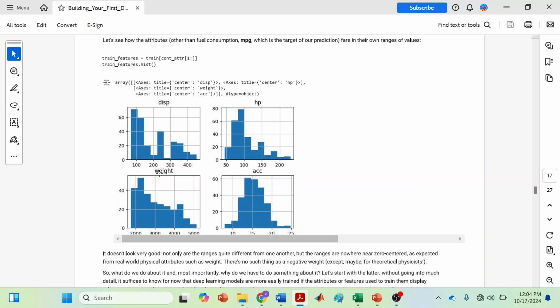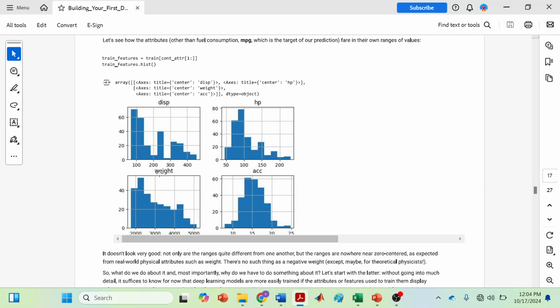Previously we standardized the training set. Obviously, we need to standardize the attributes of the validation set, and we need to standardize the test set too. But note that for the standardization of the validation set, you use the mean and the standard deviation of the training set, for both the validation and the test.